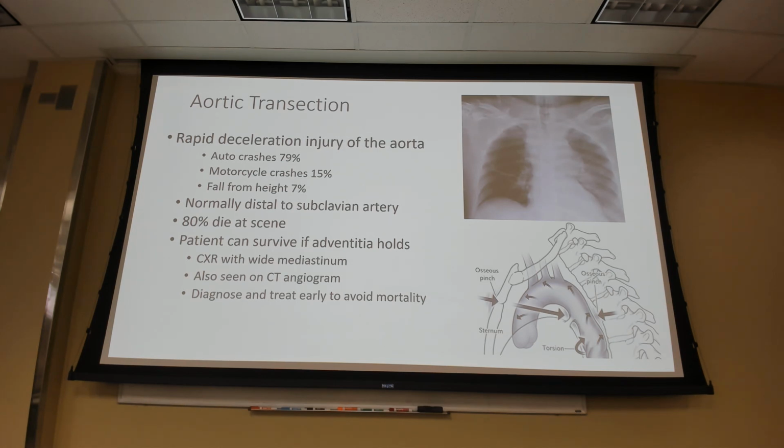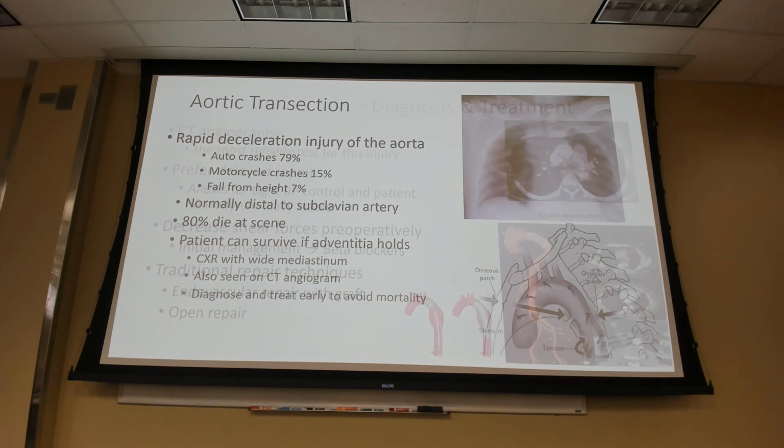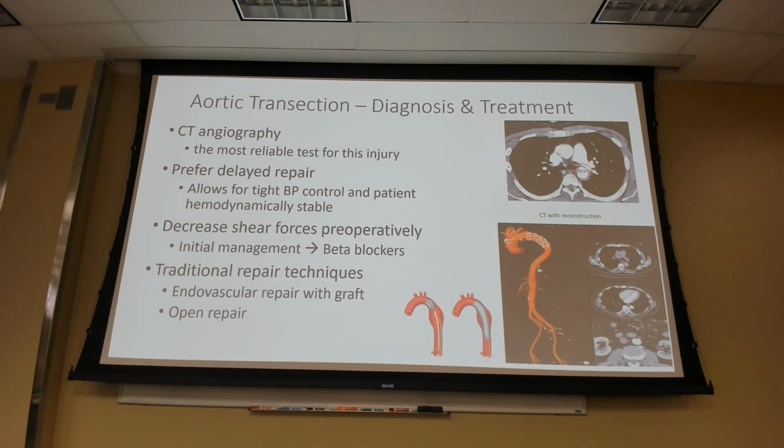But this is something we need to catch early and treat early. Typically, they'll need immediate surgical repair of this. So, our best test for the thoracic aortic aneurysm is going to be our CT angiography. This is the most reliable test. And then we tend to grade it by how deep the injury is, whether it's an intimal injury, intramural, versus pseudoaneurysm versus a complete rupture of the aorta.